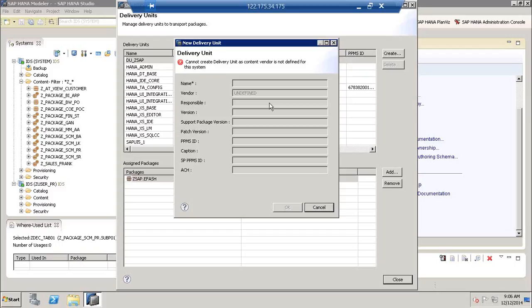In some projects, creating a delivery unit may be restricted by the hardware vendor if an application user is not authorized to create that delivery unit, or if the hardware vendor has set it so that transports cannot be run. For example, we cannot create a transport from a production system or a QA system just like that. It has to be opened, and then you can run a transport from there. The training environment that we have here is both test and development, meaning you can run developments and you can run testing, so it will behave like both a dev and a QA system.